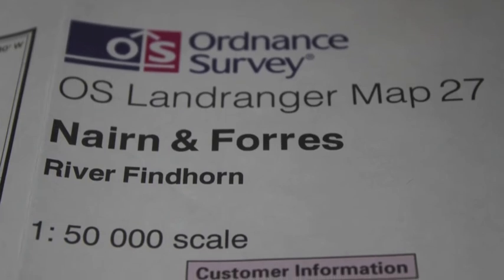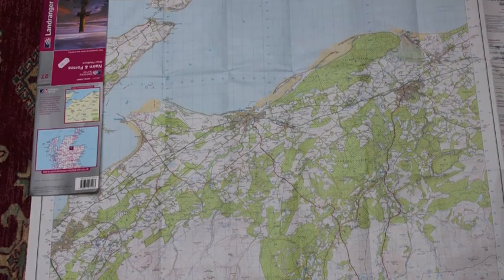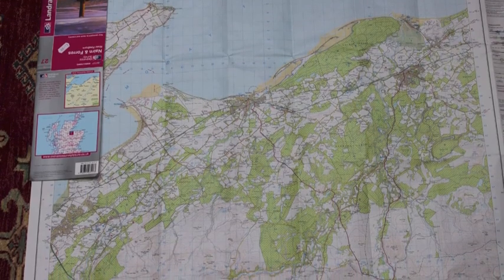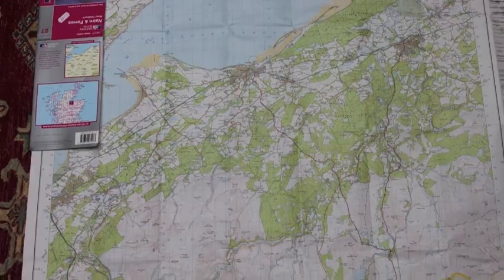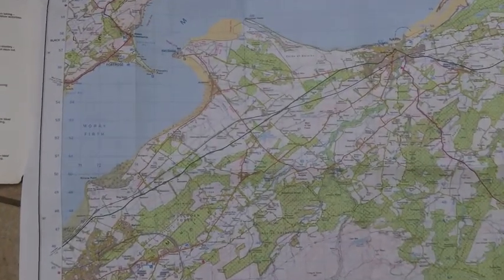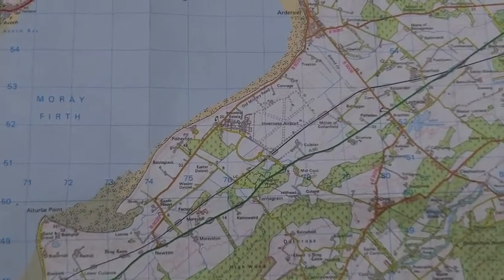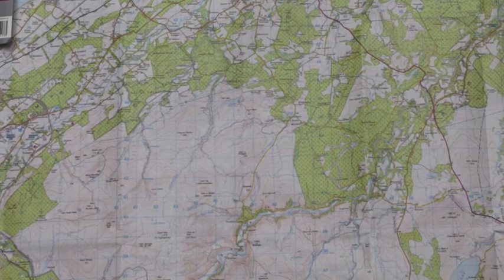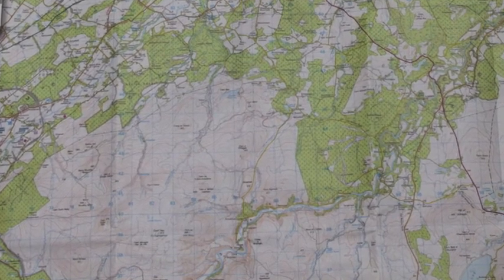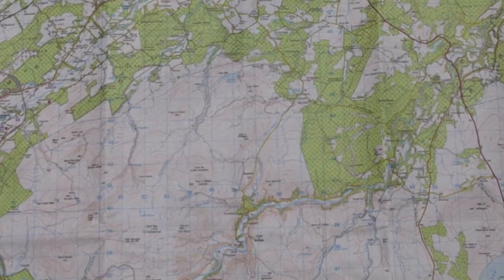We're going to use the 1 to 50,000 scale. On the map, you can see large areas of white and large areas shaded green. Are there clues to primary economic activity that we can find on the OS map? The land above about 200 meters above sea level is moorland.